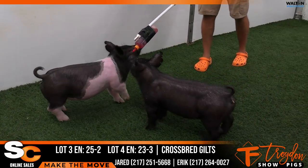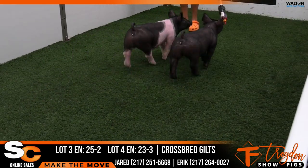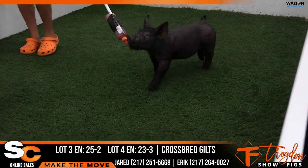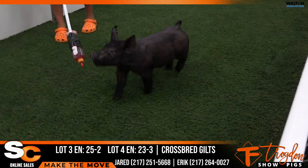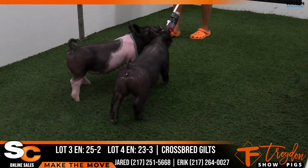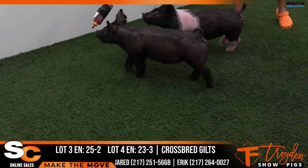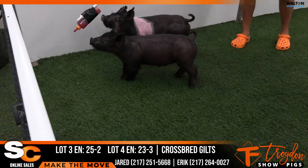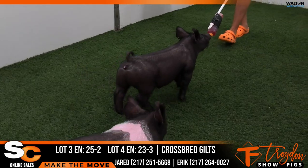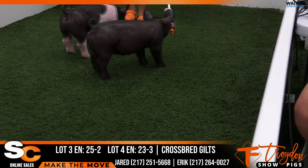So the 25-2, the black gilt here, she'd be lot three. Maybe a little more skinny about her build right now, but I think that's okay. That's out of a buckle-up sal — we would have purchased the buckle-up sal from Riggs and Thurston there last fall. Her pedigree would be buckle-up back on a Punisher sal. That Punisher sal would be a litter mate to the Grand Gilt at Indiana State Fair there in '22. A gilt that we bought and just kept around — she fed out incredibly well. We're excited to get her going. We bred her to in-game and got this litter.